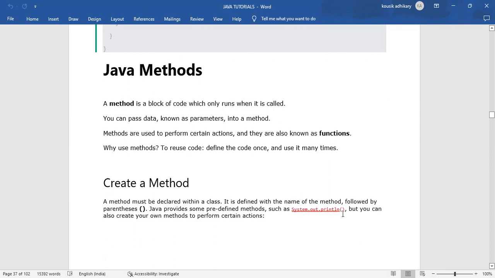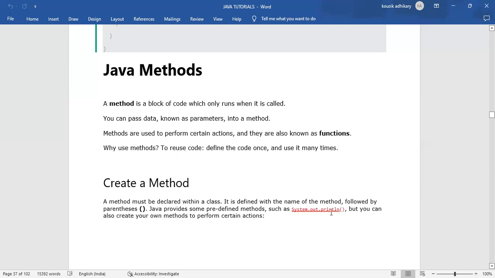Not only that, in Java the main method you are creating is the syntax for creating that main method. But in Java, you can create a method for yourself by giving any name. And in Java, there are also some predefined methods that have already been created by Java, like println, the predefined method by Java, because it has the round braces.